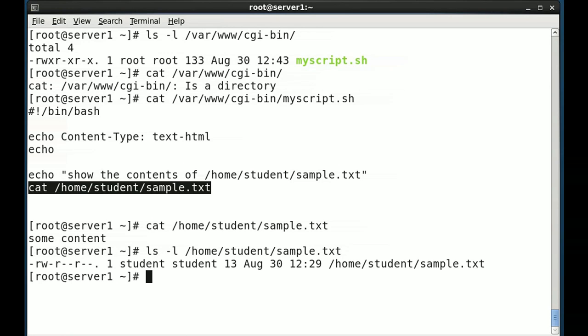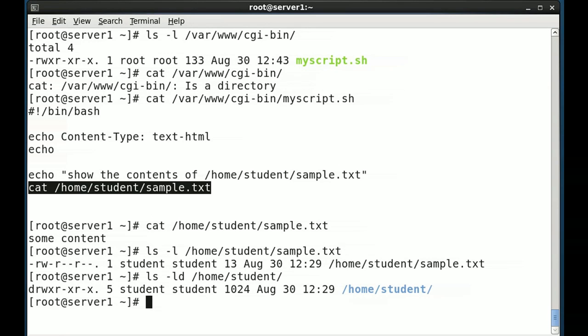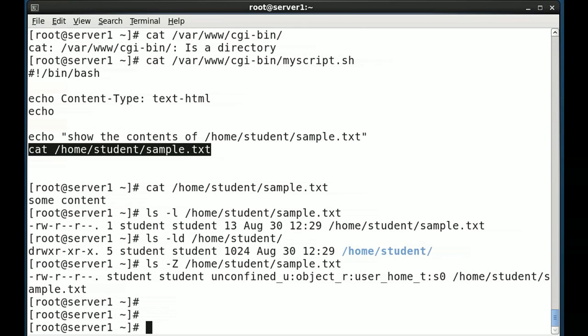If I look at the permissions of that file, and I look at the permissions of the parent directory, I've modified the permissions so that the user apache, and therefore the discretionary access controls for the web server, do have access to this particular file. The file itself has a standard context for a home directory of user_home_t.